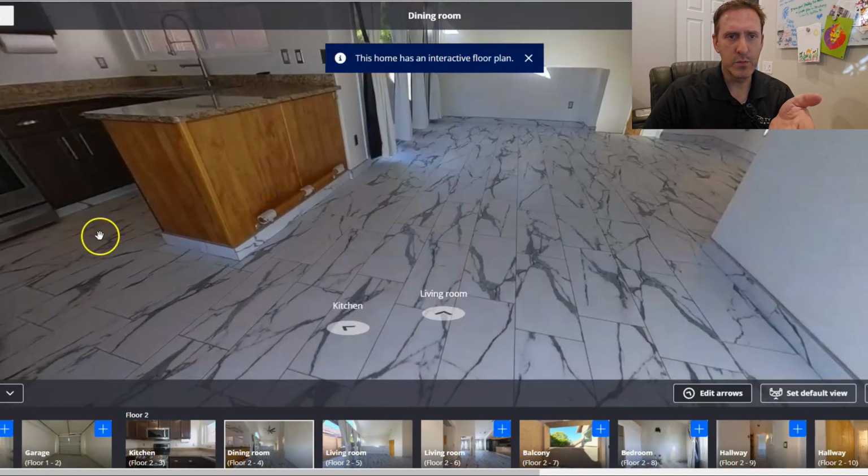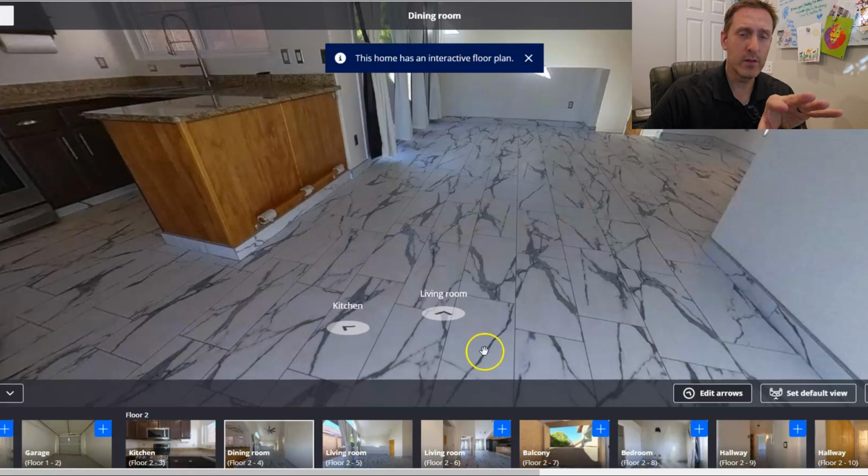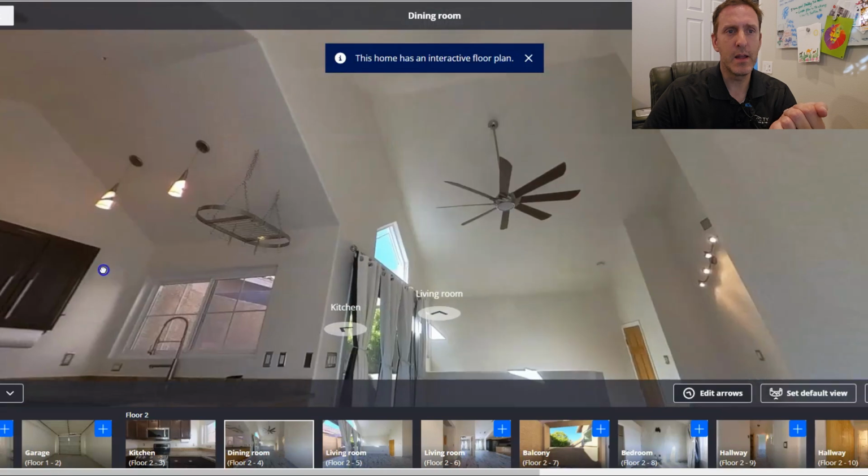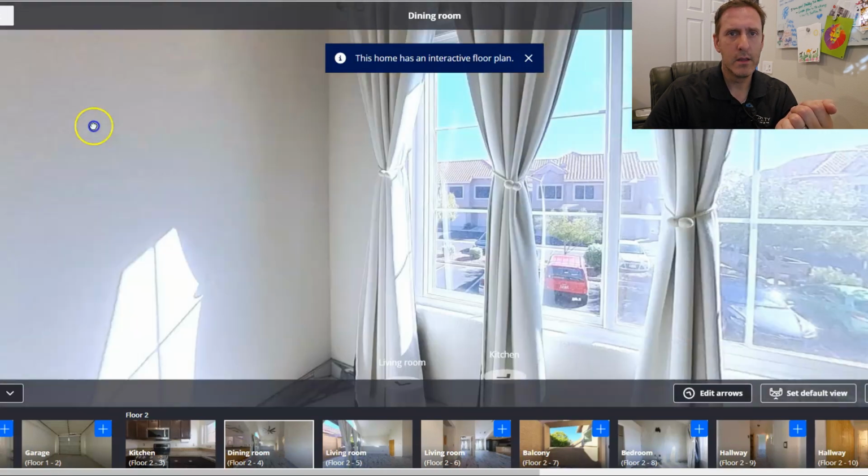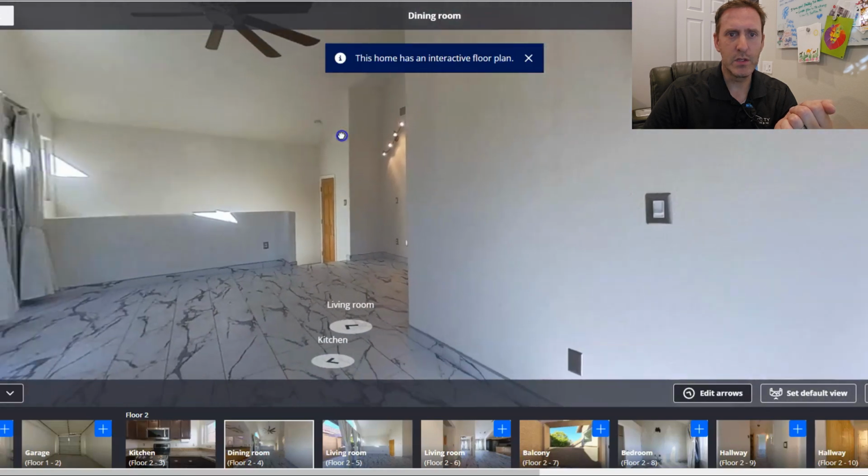And so, for instance, we took a picture here, and then we took a picture here. With Matterport, you're taking a picture here, here, here. And so as you're zooming through, it feels like you're actually walking through versus just bouncing from spot to spot. You can still do this same type of 3D tour with that.